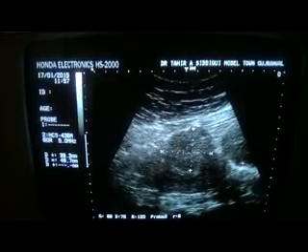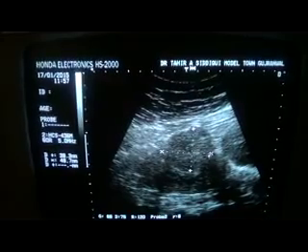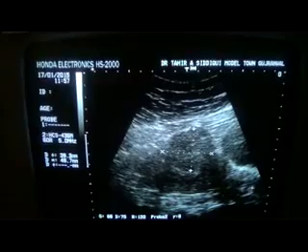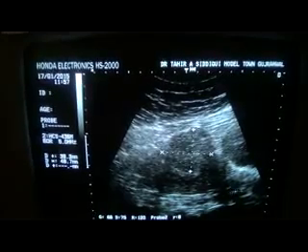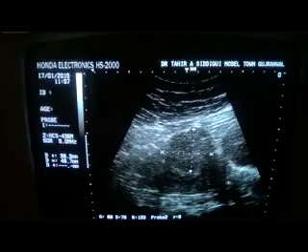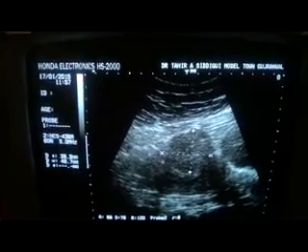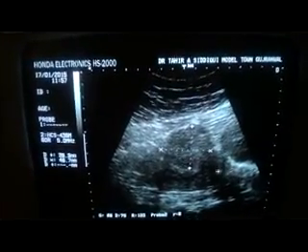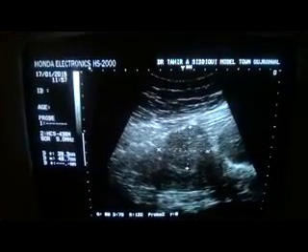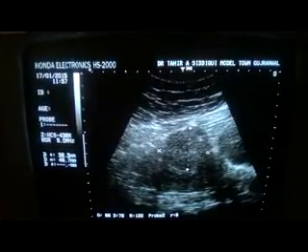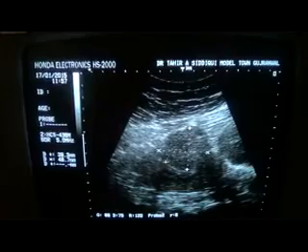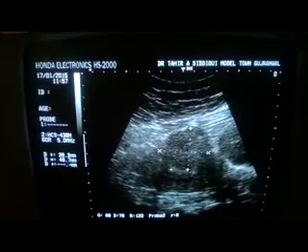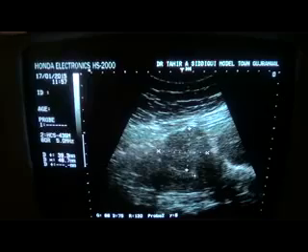This is the urinary bladder. This is the hump seen. This is the cervical anterior segment, cervical posterior segment, posterior lip or anterior lip. You can see a small amount of fluid over here, and then as we move upwards, you see a hypoechoic area, well demarcated, and this is the endometrial canal which it is encroaching upon.